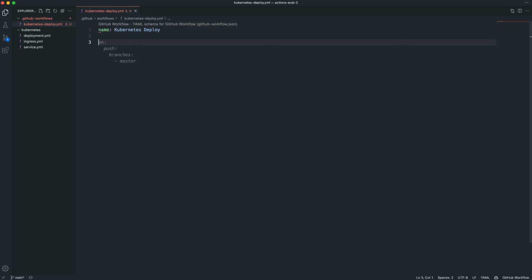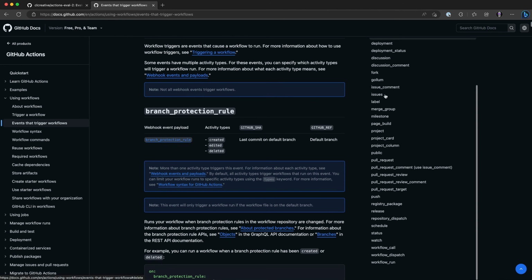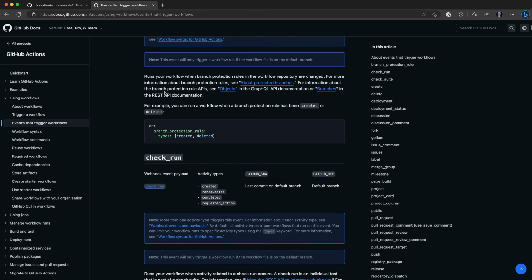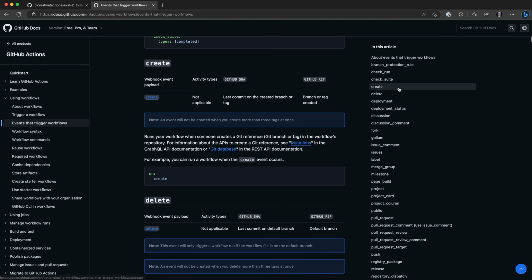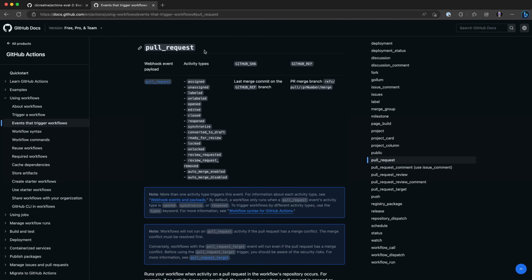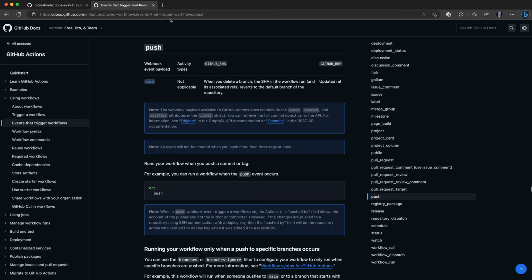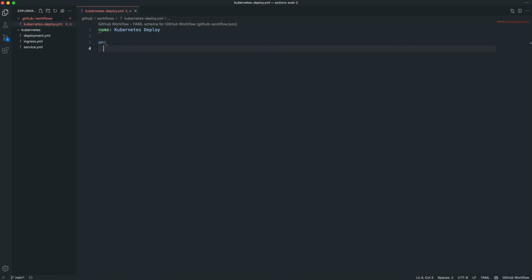And now we need to define on which type of events this workflow is triggered. Remember, we can trigger it based on all sorts of events happening in this Git repository. In the official documentation, you can look up what are the possible types of events. Mostly, you would use something like a pull request or a push. A push, for instance, is always triggered if you change code inside a GitHub repository and upload it. So that's exactly what we want.